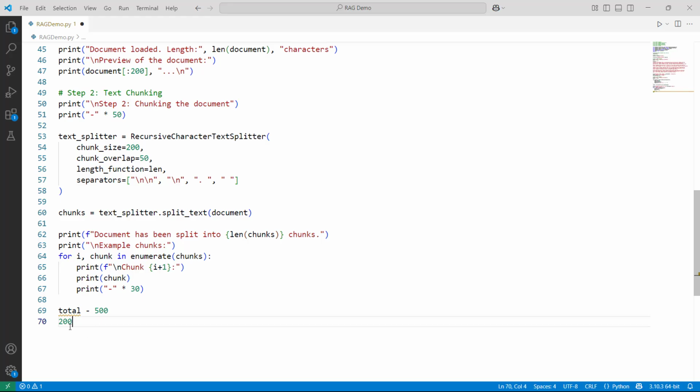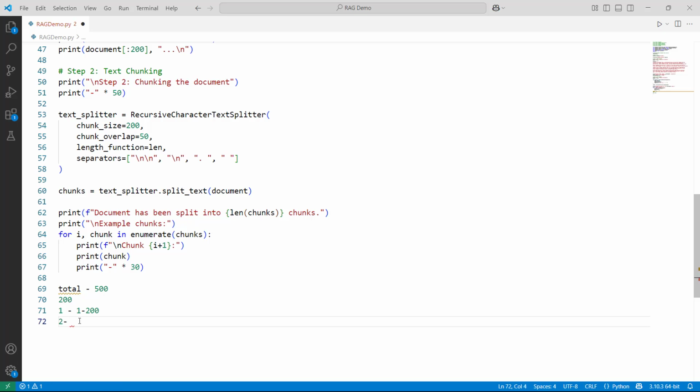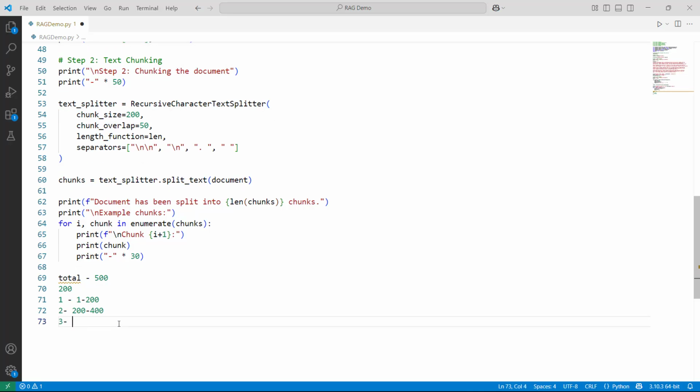So our total is 500, and we want to divide each chunk as 200. In chunk number 1, it will divide from 1 to 200. In chunk number 2, it will divide from 200 to 400, because our chunk size is 200, so 200 plus 200 is 400. And in chunk number 3, it will divide from 400 to 500, because our total size is 500.